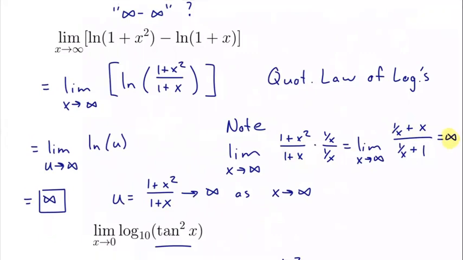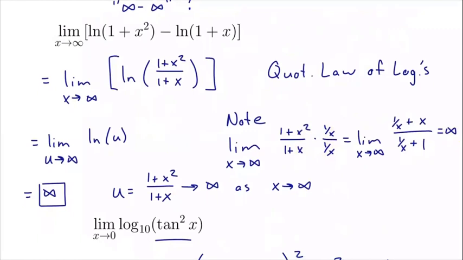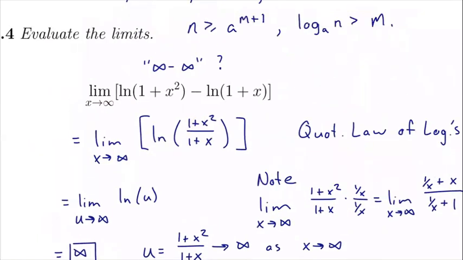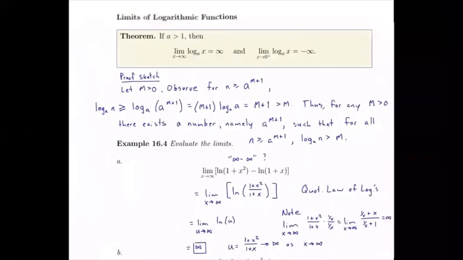Again, you don't always need to show this elaborately, but in case you ever get stuck and aren't sure, or the functions are harder than just polynomials, this is a good tool to have on hand. So now we know that this whole thing goes to infinity as x goes to infinity. And now we can appeal to the theorem above. You say, well, okay, as the argument of the logarithm goes to infinity, the logarithm is going to go to infinity. And that's exactly what happens here.